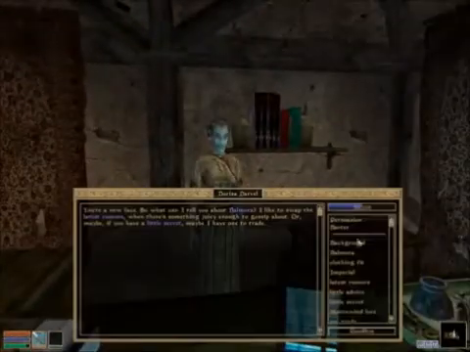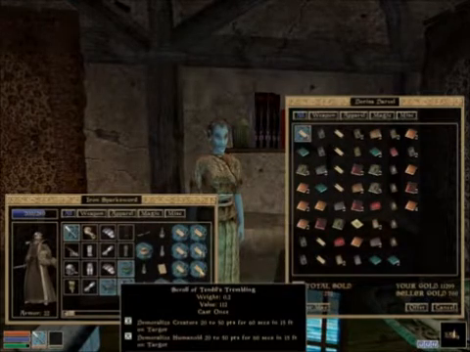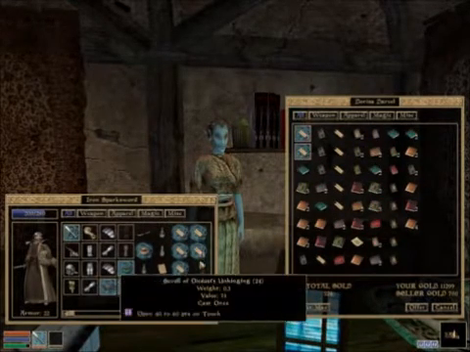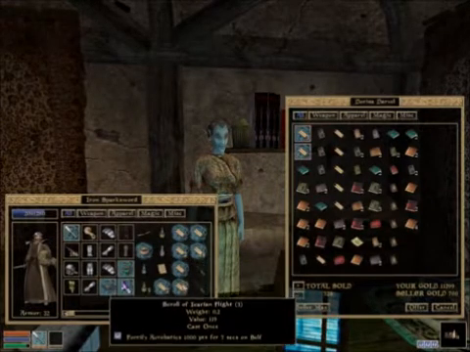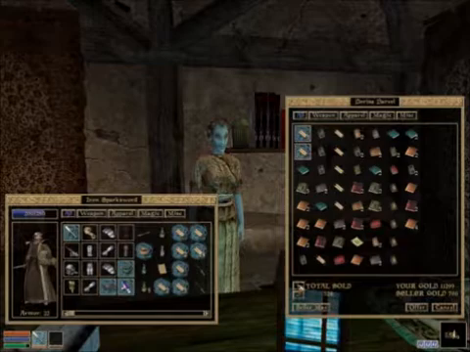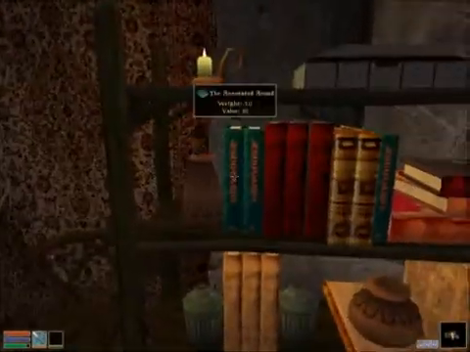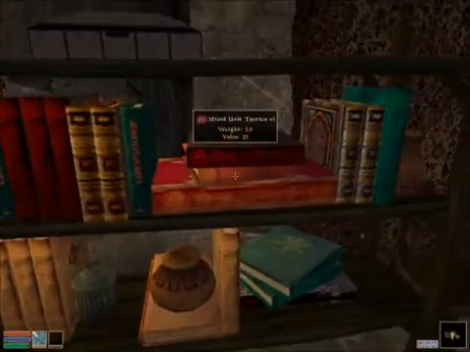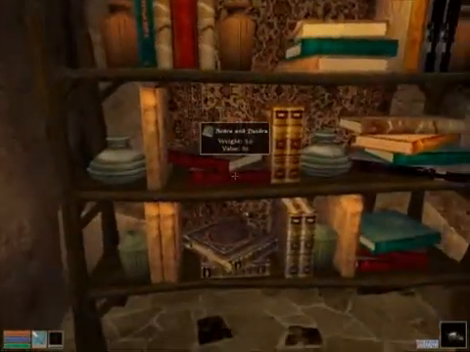This is the bookseller right here. I'm just going around all the merchants. Even though she sells books, she will actually buy paper and any magic scrolls. So if you just want to have all the NPCs' disposition up, that's something that you can sell to this person. I was checking to see if there were any skill books, but I didn't see any.